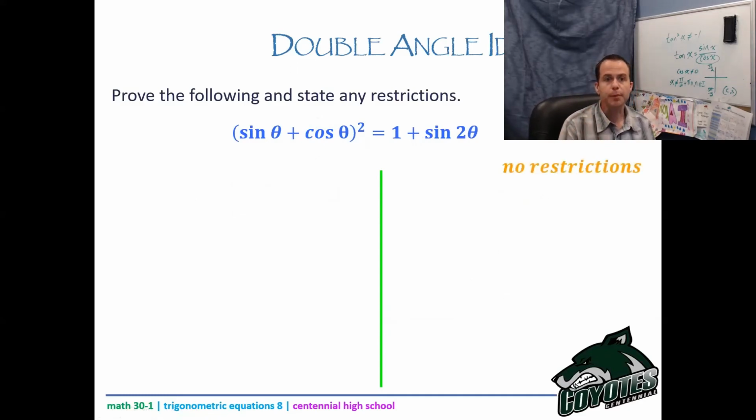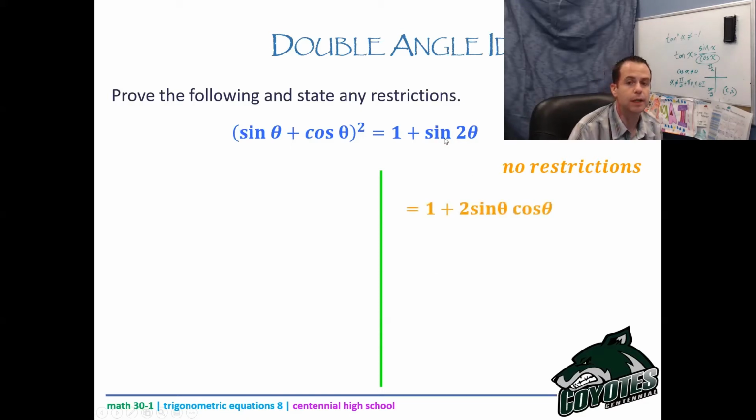It's just for the purpose of this note, I want to make sure that the very first thing you think about is always restrictions. So if it's going to help you to write no restrictions there, to remind yourself that you've done that check and that there is for sure no restrictions, then go ahead and write that. If I was marking this, I'm not looking for you to physically say no restrictions. Okay, so again, we might want to deal with this double angle here, the sine of 2 theta, and just get rid of it right away.